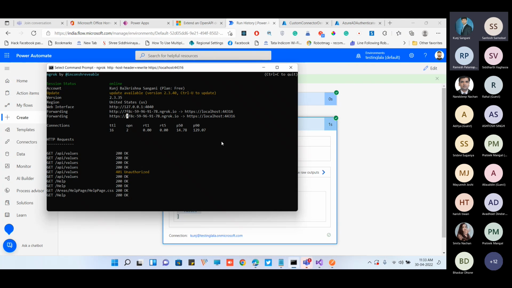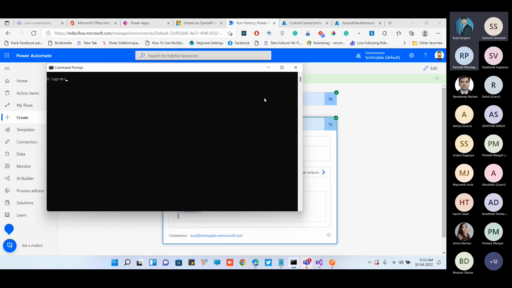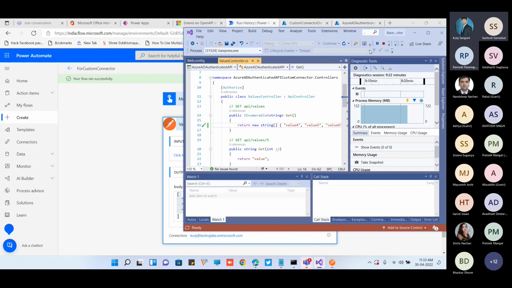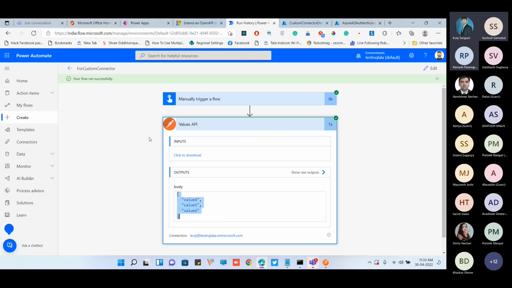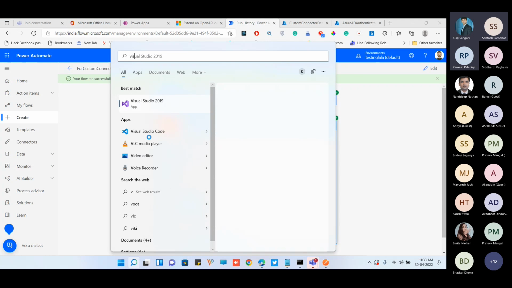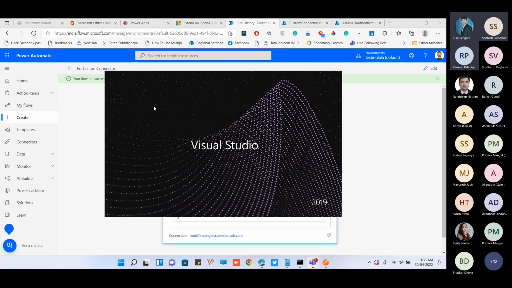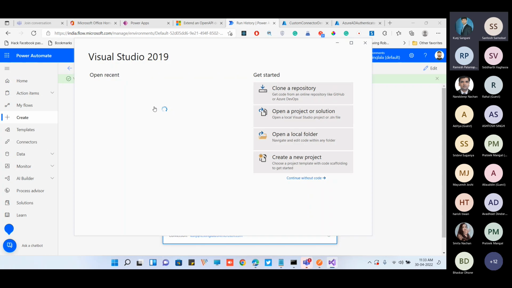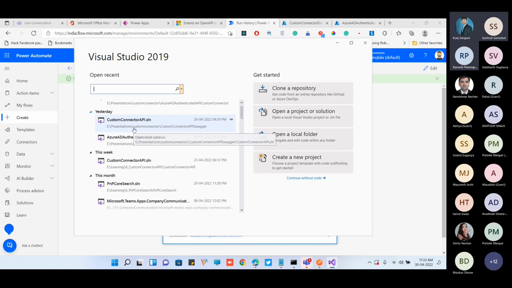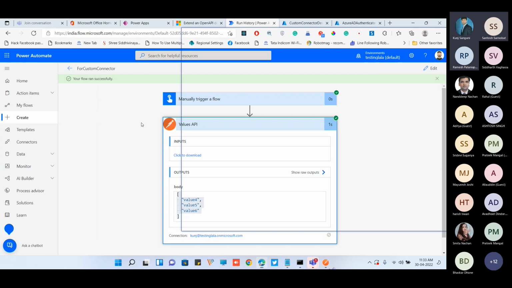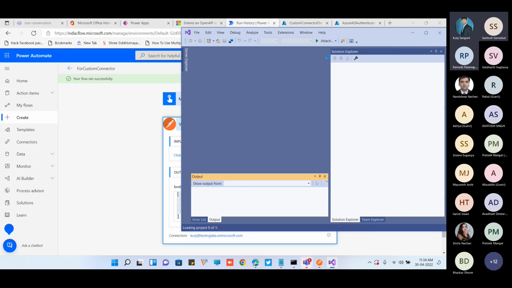Now we'll just have a small demo of how we can use the OpenAPI definition, which was previously known as Swagger doc. So I have created a custom API for that as well. Let me quickly open that custom API. OpenAPI definition was previously known as Swagger. It is a simple Swagger document. So I'll quickly show you how the document is.